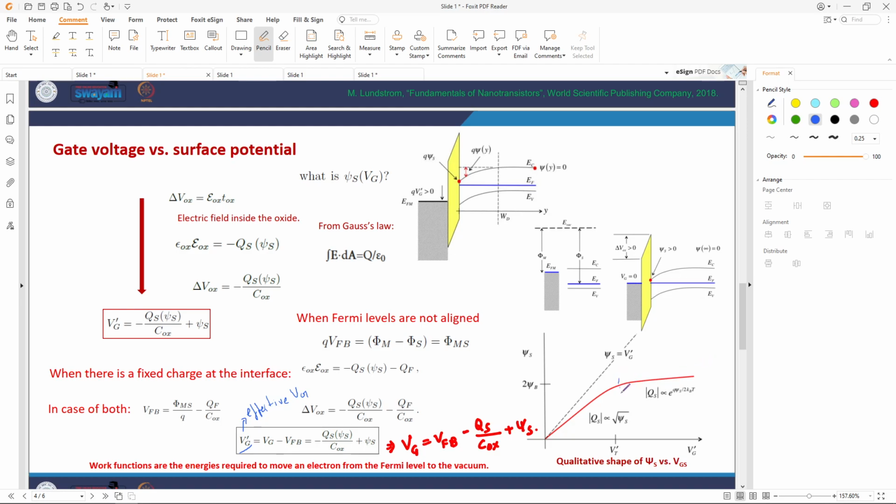So again, in this region, Qs is proportional to the square root of the potential, and over here Qs gains an exponential dependence. So this region is the weak inversion region, and this is the strong inversion region. Once inversion is achieved, the surface potential does not vary much. It only increases up to a certain point, and after that it remains roughly constant. This is the line where psi s is equal to Vg prime, but that never happens in a device.